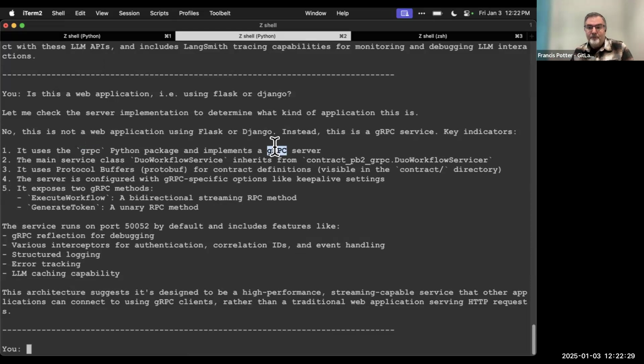I should add, in looking through the Duo workflow service, this is really impressive work that our engineering team is doing. As a Python developer myself and an AI enthusiast, what I'm seeing is really great attention to security, privacy, and detail, and flexibility in terms of building out the next generation of the GitLab product line. So it's exciting to explore it and have AIs help to explore it, because it would have taken me forever to click around in the files. Anyway, that's what I got. That's just my little holiday tinkering that I thought I would share.